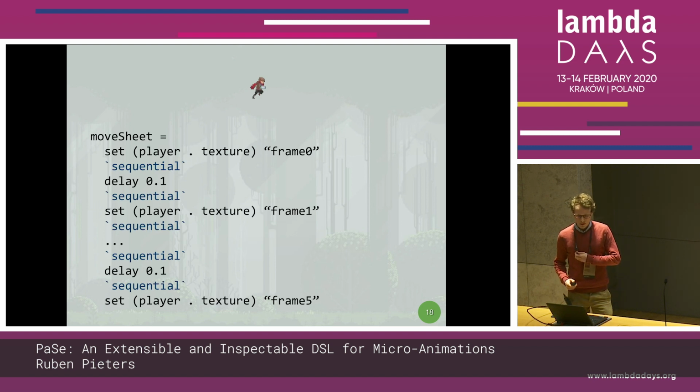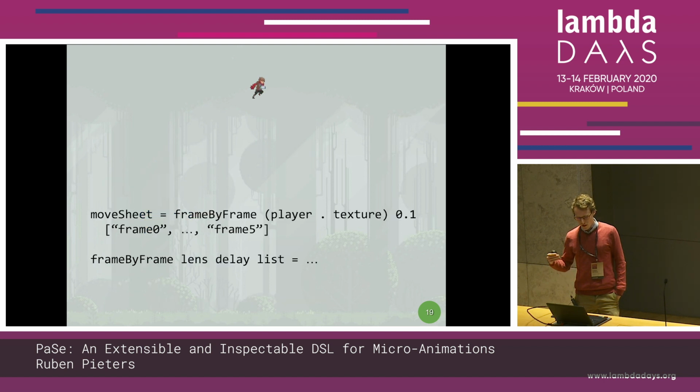In code, you saw that we had a series of boxes that should be played after one another. When we convert this into code, we just have a sequence of atomic animations that are combined sequentially, so they will play one after the other. And of course, since the DSL is embedded within Haskell, we can use its code reuse facilities to create a function out of this, so we can reuse this frame-by-frame function if we want to use it for other frame-by-frame animations with other textures or on other properties in the state.